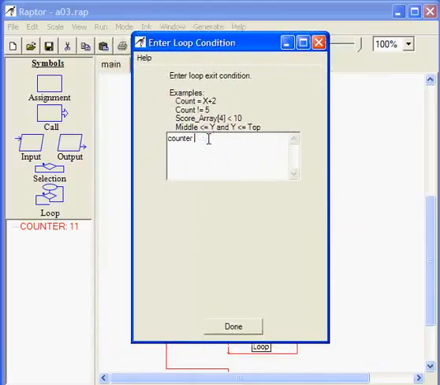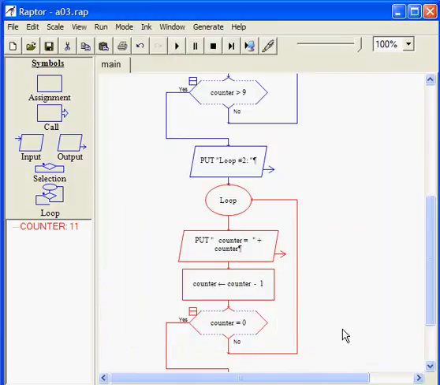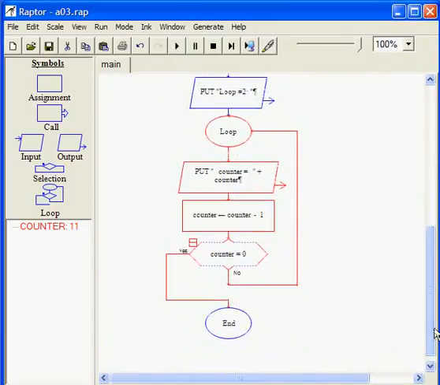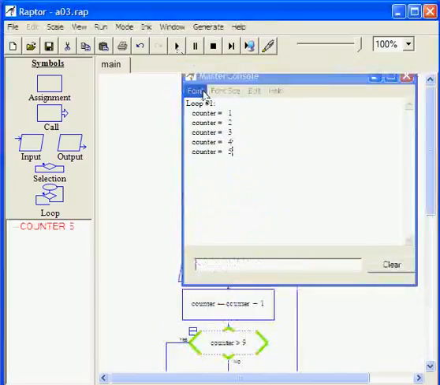Well, when counter reaches 0 is when I need to stop. Okay, so my condition has been changed as well in loop number 2. Well, let me give a try to this. My execution speed is maximal, so you are not going to see many things when the execution goes on, but we are just going to look at the end result and compare it to what we expect. So let me click to execute.